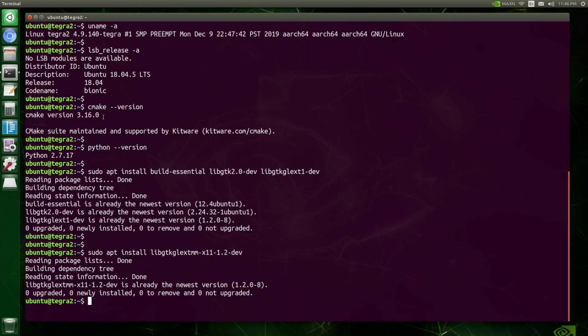CMake version, I have 3.16. Python version, I have 2.7.17, and these are the build dependencies that are specified on the wiki for the CEF project. But I also found that I need libgtkglextmm-x11-1.2-dev.